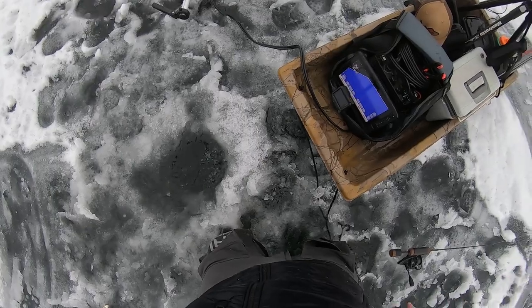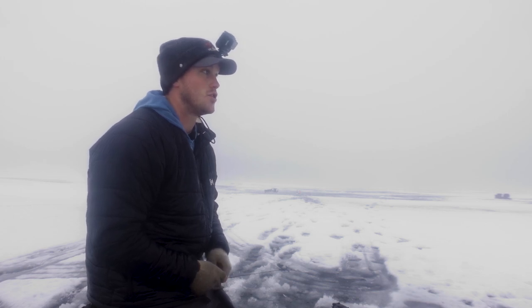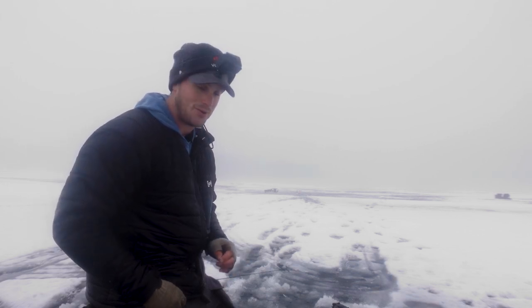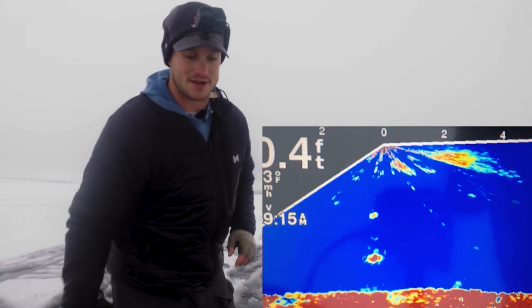Oh my gosh, these things are feisty. Got everything wet. That was going to be another interesting land because that fish was so squirrely. It was turning and it was spinning. And if that thing wouldn't have jumped up the hole right there, it might have been a little bit before I got it in.